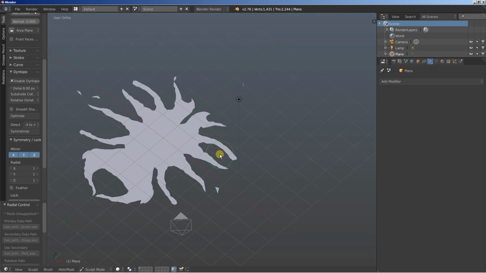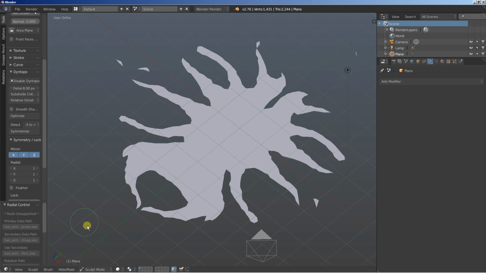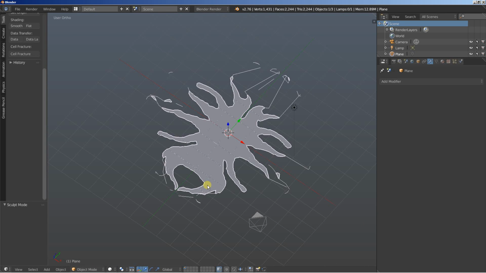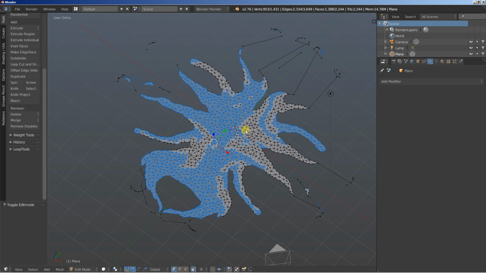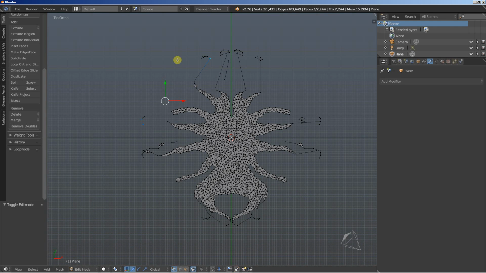All right. Let's say that we get something that we like. I'm going to change from sculpt mode to object mode. We have some crazy vertices here, so you can easily delete them by selecting them, or perhaps let's hit 7 for the top overview. I'm not going to bore you by selecting and deleting each and every one of them. Let's roughly select those.